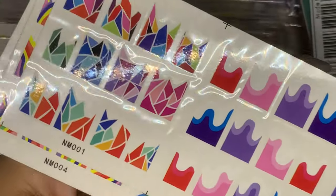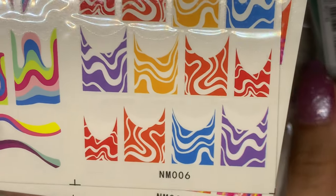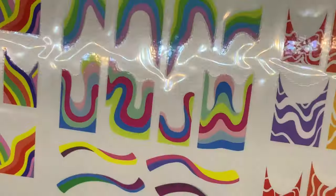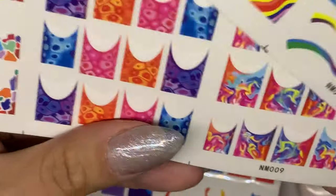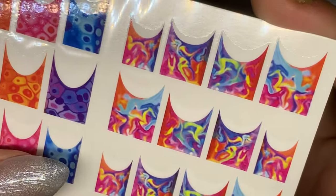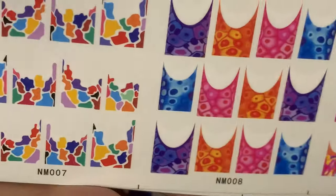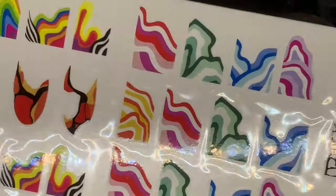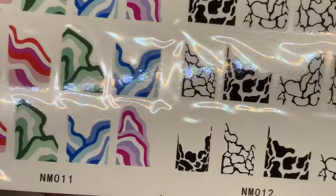So here I picked up some water decals. I personally don't mind water decals. I like them, and I thought these were super cute, because sometimes you don't want to be drawing these lines. And if you guys know me, I tend to suck sometimes. So I figure, why work harder when you can work smarter? And this is my way of trying to beat the system. So yeah.